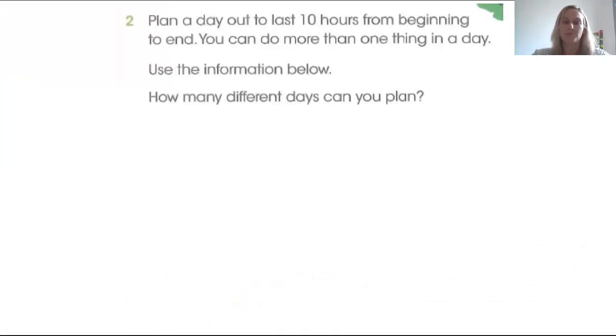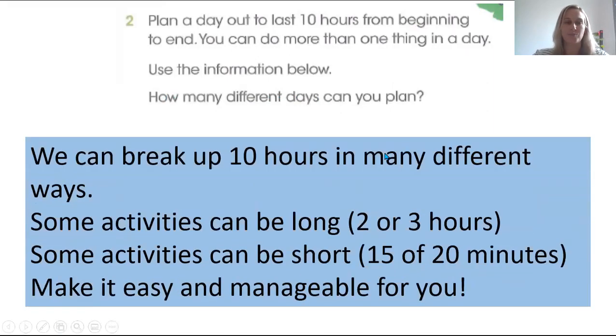So question 2. Now question 2 takes a little bit of planning, so I hope that you do this question carefully. Let's read. Plan a day out to last 10 days from beginning to end. You can do more than one thing in a day. Use the information below. How many different days can you plan? Grade 2, you plan one day, I'm very happy. If you have extra time, try to plan another day. See how different you can make it.